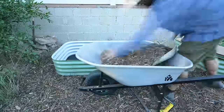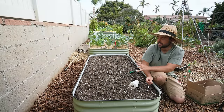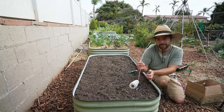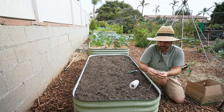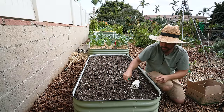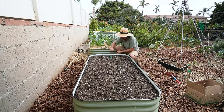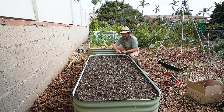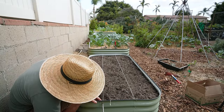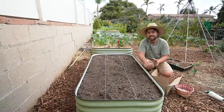I entirely forgot about daylight savings, which meant it got dark at 5pm yesterday and I didn't finish the video. So here we are planting the garlic, but first I want to set up the spacing. In this next-gen Birdies line since everything is imperial and exactly foot by foot, this bolt to this bolt is exactly one foot apart. I'm going to take a piece of string, put it behind the nut, come down to the other side, and do the exact same thing on the other side. Now we have exactly one foot from the edge of the bed to the first line, another foot to the next line, and another foot to the end of the bed.